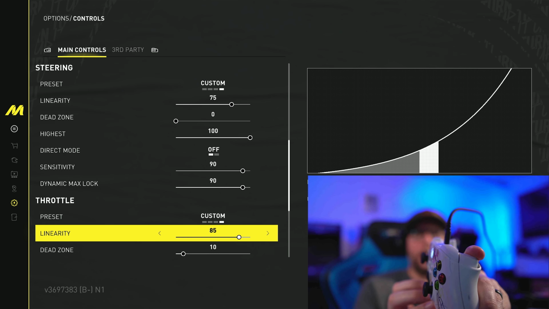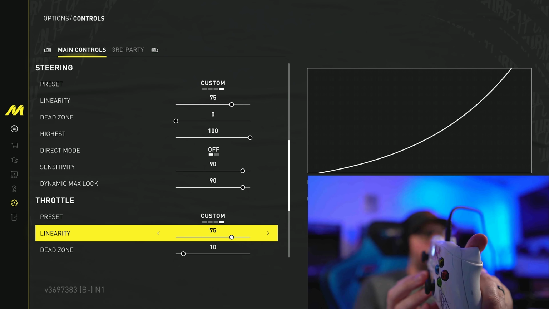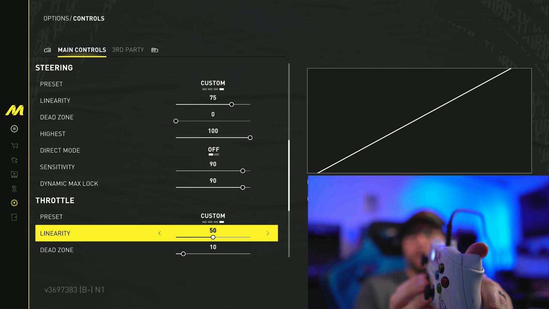So you could do half throttle on your controller, and it's really only giving you, let's say, 20% of the throttle in game. But then as you start to pull, the very last part of the throttle is going to be full throttle. I run mine on 50. I like that direct relationship.